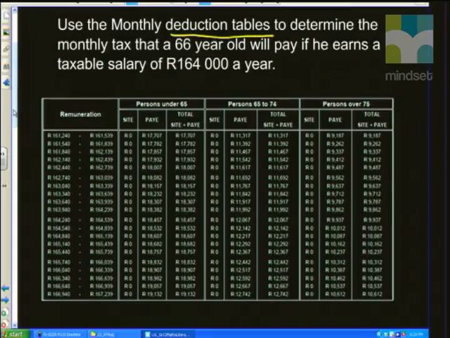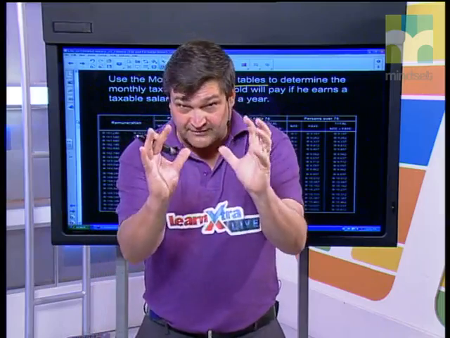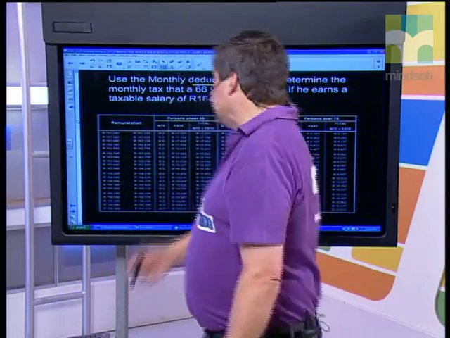Now, folks, if you go to the SARS website, and the SARS website's quite simple, okay? It's just www.sars.co.za, and you have to put the .co.za because it's South Africa, right? South African Revenue Services, sars.co.za. And if you page through that wonderful website, you'll come across the different ways that they charge you tax. And one of the instruments you can use is this thing called a tax deduction table. Now, it's very simple to use. It really, really is. Okay? And I'm going to show it to you.